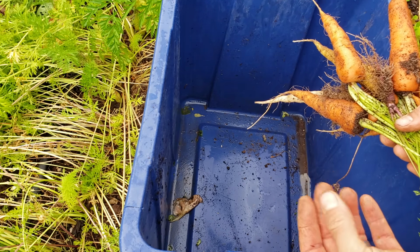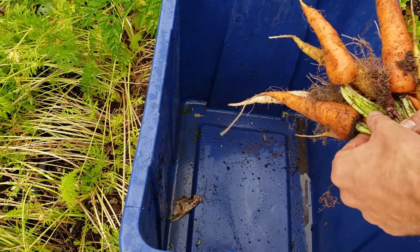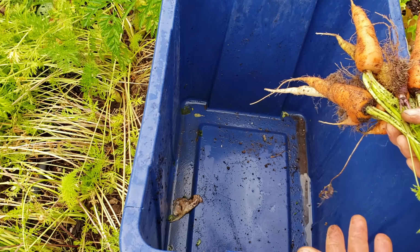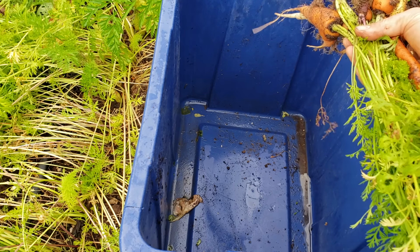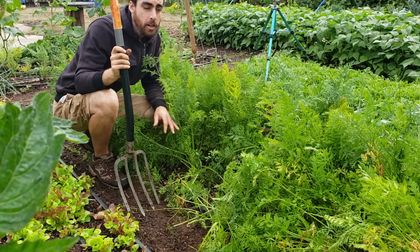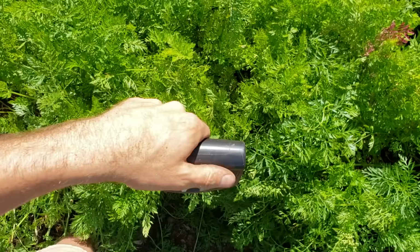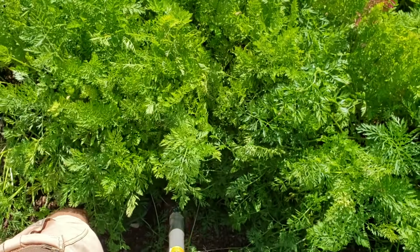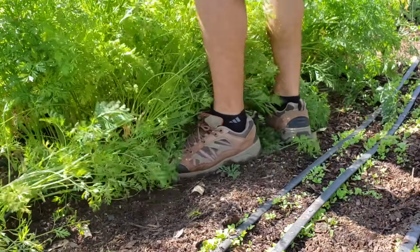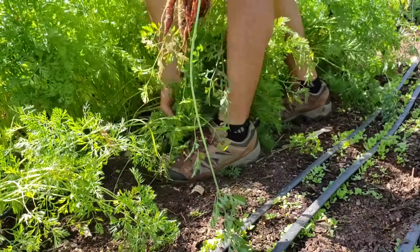So depending on how you're selling them, whether you're taking the tops off or you're selling them in bundles, I just found that it's so much better to just face them all the same direction, and it makes it easier come cleaning time. Now for market gardeners, I'm going to harvest this whole area here. So I'm going to use my pitchfork first, pitchfork the whole area, then come back and pull all my carrots out of the ground.